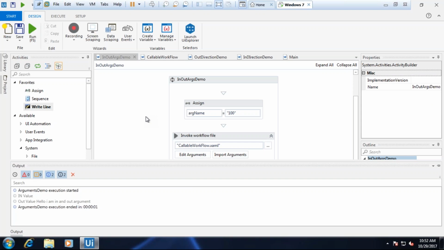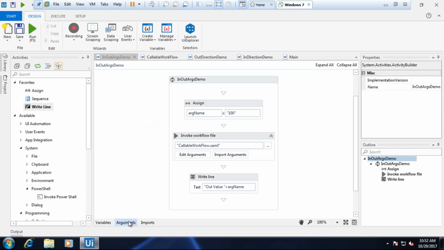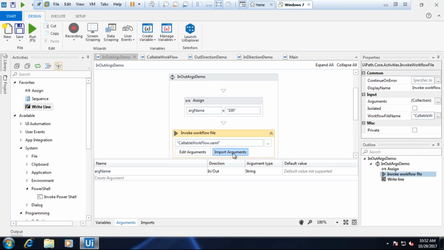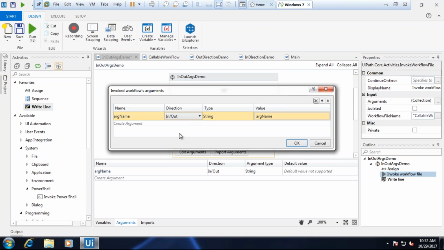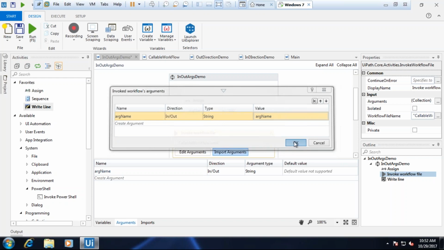So make sure that this direction should be in and out. Okay, go to the callable workflow argument and this should be changed to in and out. We'll save this workflow.